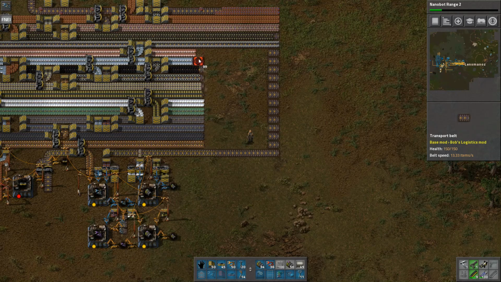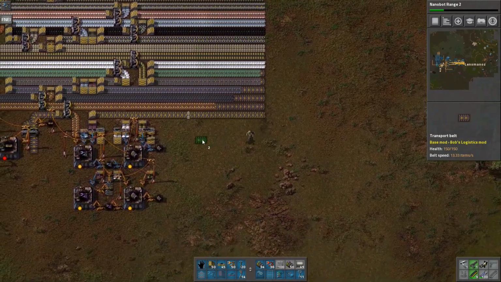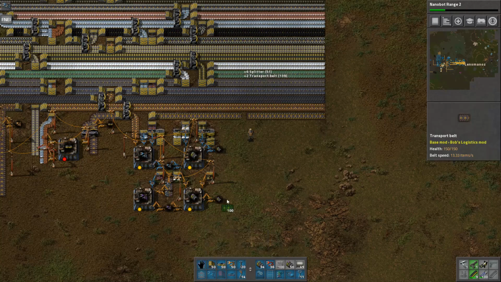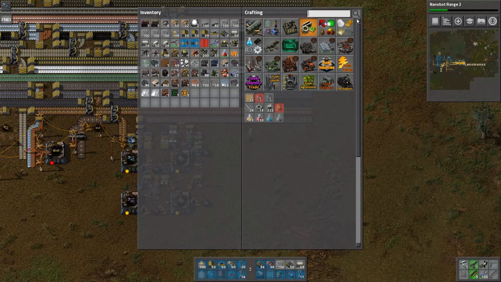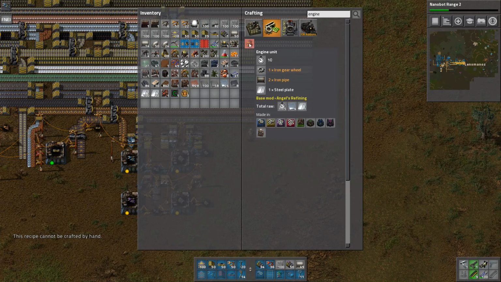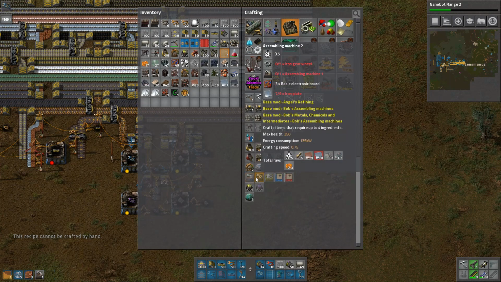Hopefully I've got a ton of it built, otherwise it's going to be a very short-lived expansion. Okay, very good. No, that's not the button I want. So, engine requires steel and iron pipes. So we need to do iron pipes and get them onto the bus. Need a couple of crafting machines. So I can make one. I need iron plates.